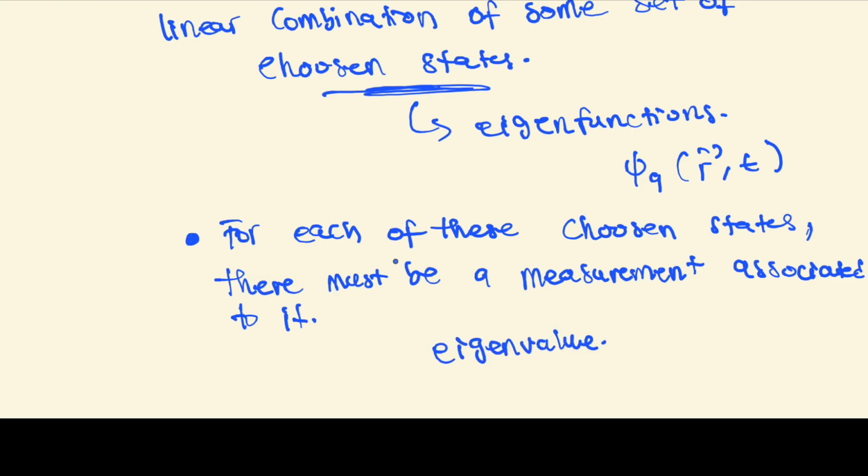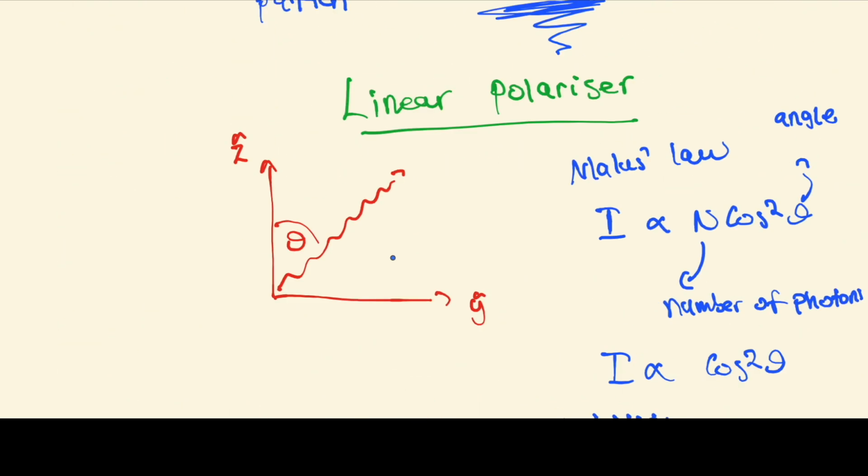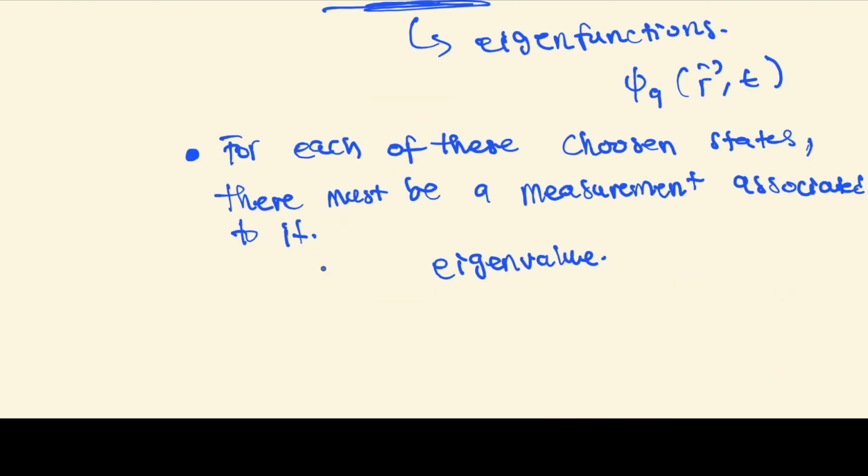So going back to our linear polarizer, we can represent our wave function of the photon as a component polarized along the y-axis and a component polarized along the z-axis. These two components in this case are our eigenfunctions, and when they interact with the analyzer, one of these states gets chosen. That leads to the next point I want to make: when a measurement is made on a quantum system, the wave function collapses to one of the eigenfunctions.